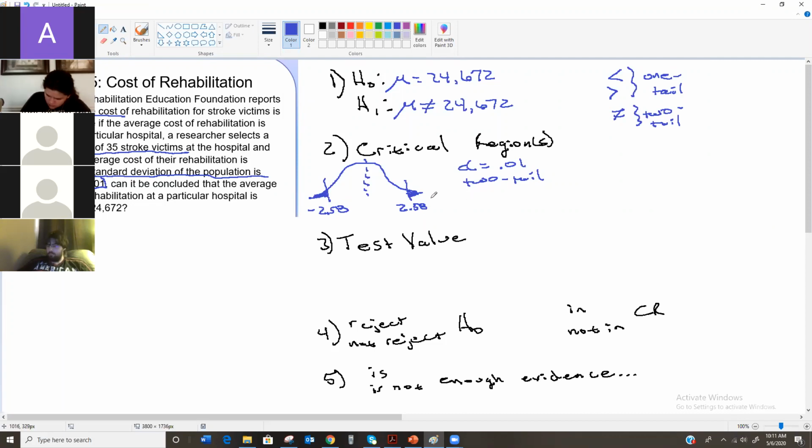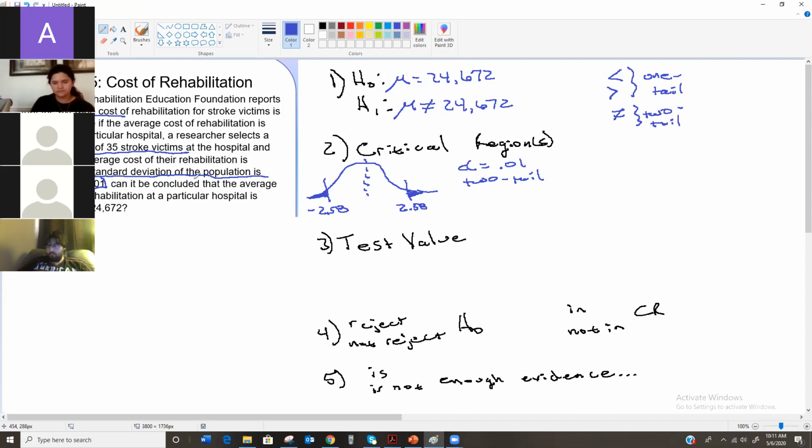Well, for a z-test. There's another test, the one that we cut out, called the chi-squared test, where the left and right aren't just opposites of each other, but that's the one we're leaving out. So for the critical region, we are going to be in the critical region if we're below negative 2.58 or above positive 2.58.